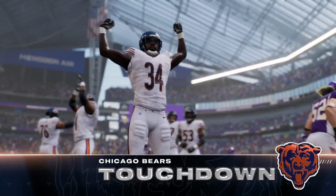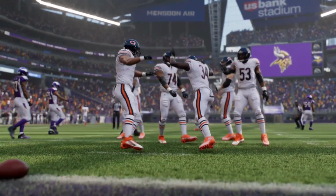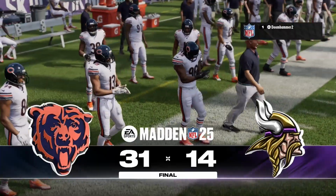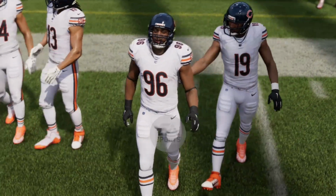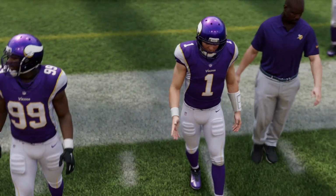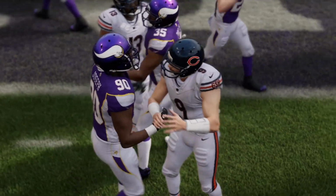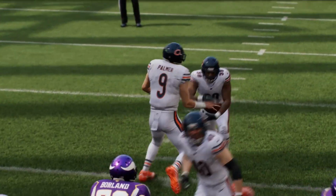Bears take the 31-point outing. Good for them. It's 31-14, and that's going to be your final score in this NFC matchup. So this is not good for the Vikings, and they were coming off an MVP performance from RG3 last year, just not able to get the wins this season. Ryan Mallett played a little bit. He threw 4 passes, 1 completion for 8 yards. That's all he could do. And Chicago is now playing themselves out of that bottom pick.